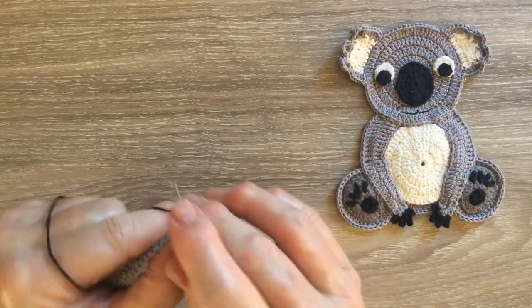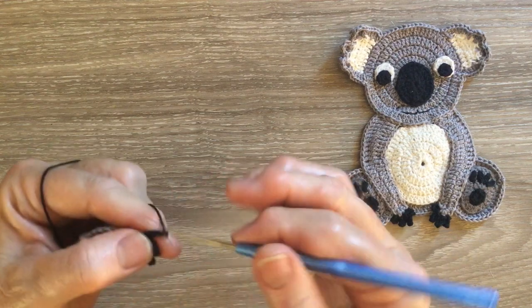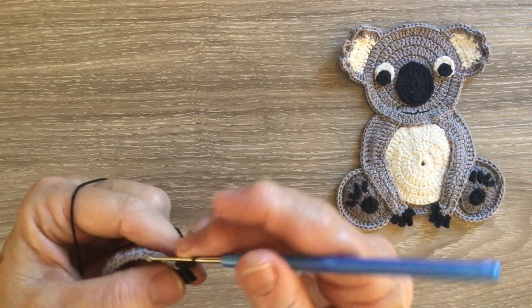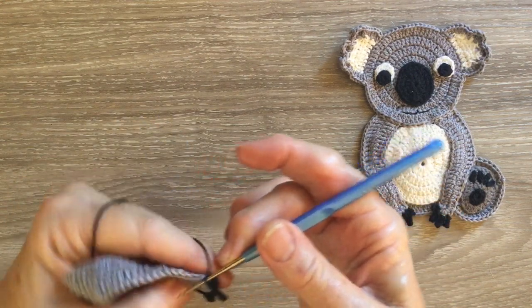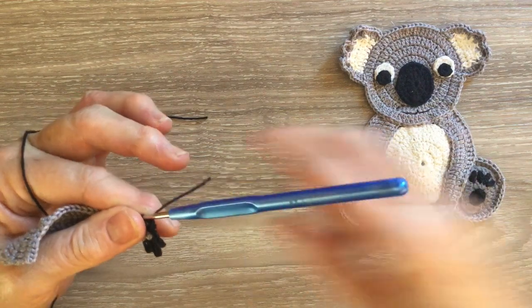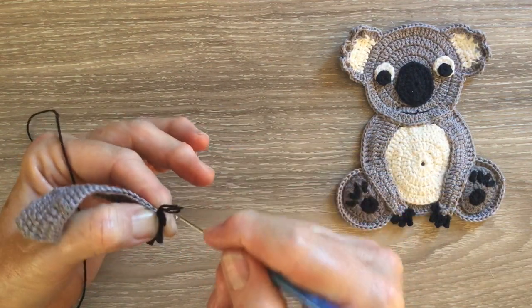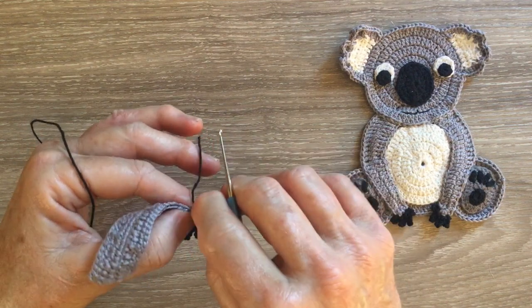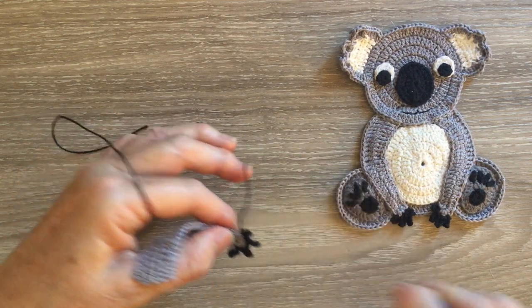And then slip stitch into the next stitch and work 4 chain. And slip stitch into the same place and fasten off. The last little ones for the thumb, and they'll just push in together.